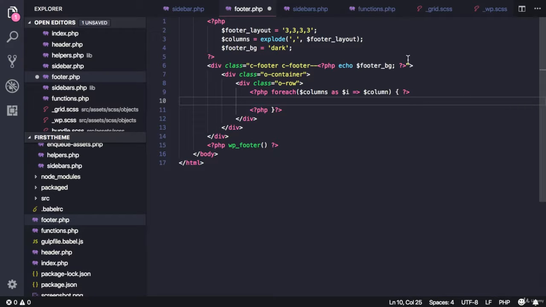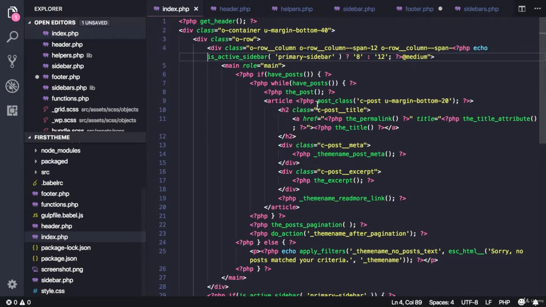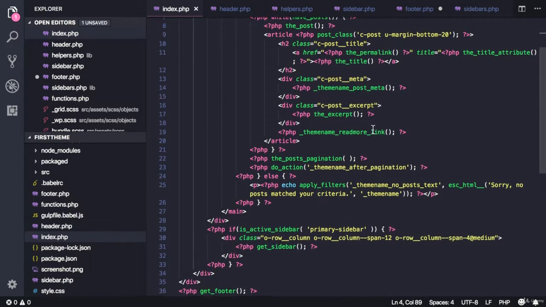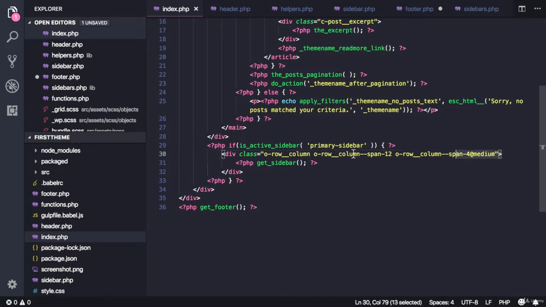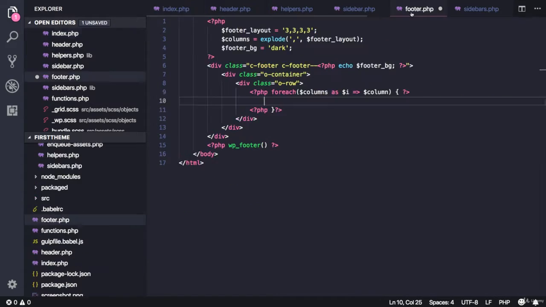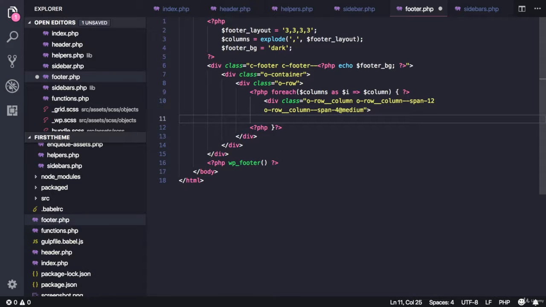So now we need to create a column which will span the current column, which will be 3 and 3 and 3 and 3. So let's go to index to copy it, it's a long class here. So let's copy this one and paste it and close.